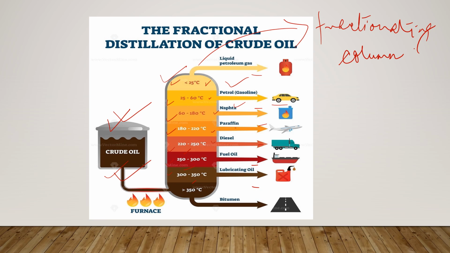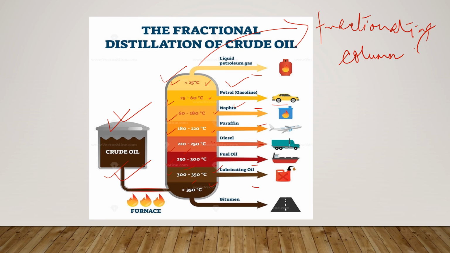So at different points they condense, and they deposit in these horizontal trays, and through these horizontal trays we obtain different constituents or compounds through the process of fractional distillation, and these are all components of petroleum. In the next slide we will be discussing these fractions of petroleum and their uses in a chart form.